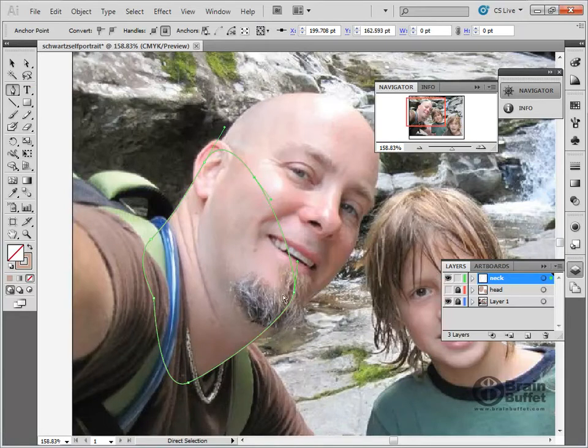So I'm going to just take the white arrow by holding control. Click there. And I imagine it's command on a Mac, but I'm not positive. But that's a pretty good guess, I bet. Okay, so what I'm going to do is just pull this neck up, and force this curve right into where I want it, all right? And remember, I want to use Illustrator's power. I want to use these curves. Now, none of this matters because it's going to be covered by my head, okay?